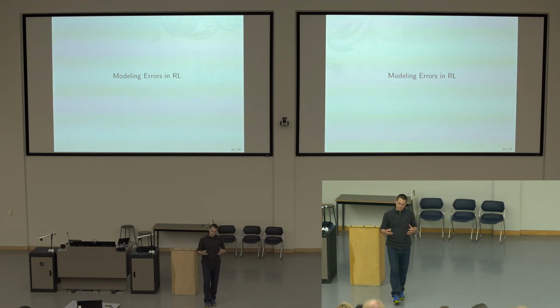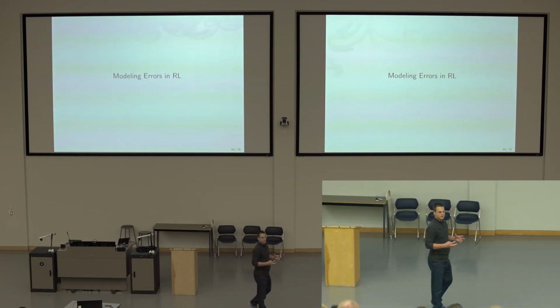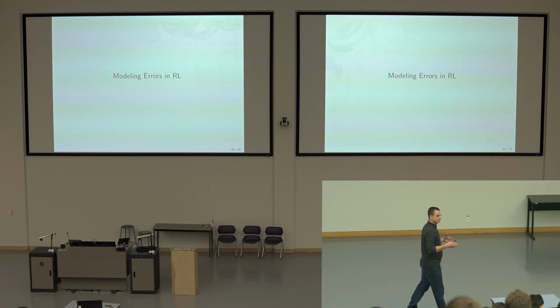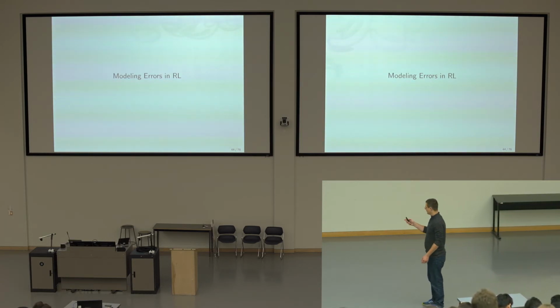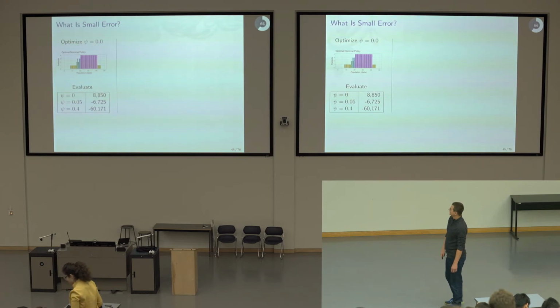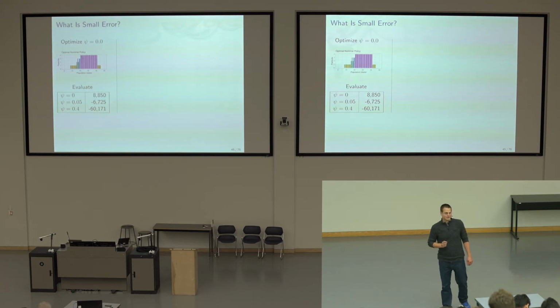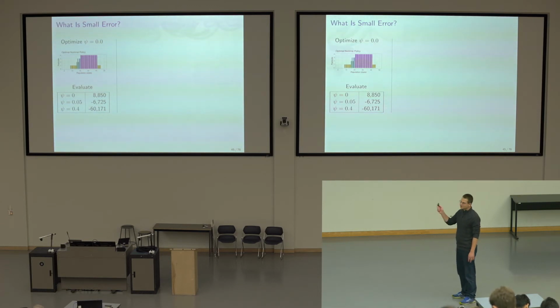We can compute a robust solution when we have a model of small errors, right? But what is a model of small errors? So let's look at some options, right? So we looked at our optimal nominal policy. We're not doing any robustness, right? And we know that if we don't add any noise, we make a lot of money. When we add a little bit of noise, we lose a lot of money. When you add a bit more noise, we lose a ton of money. Not a good solution, right?